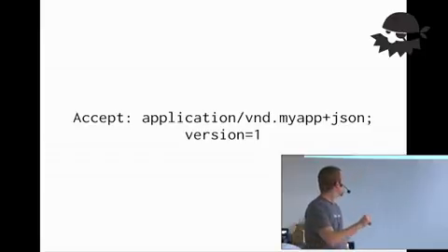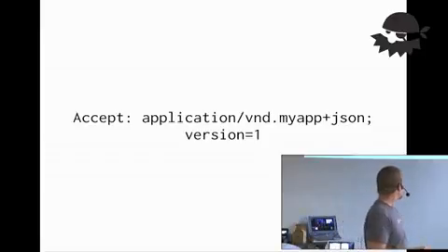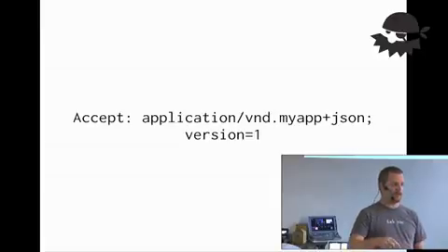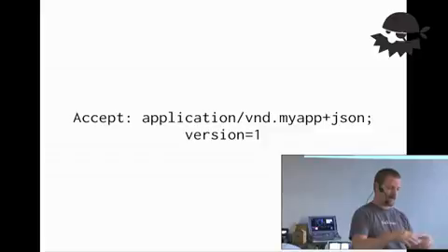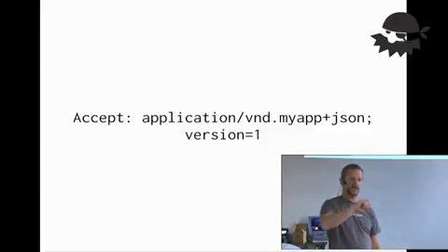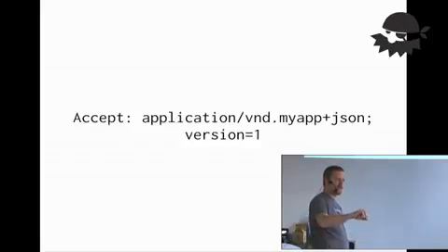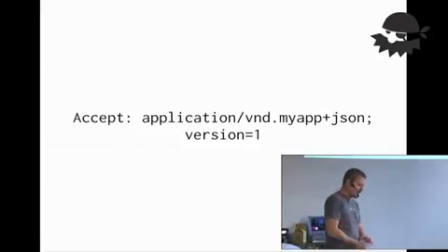But the nice thing is that the MIME type is still essentially application vendapp JSON, right? So it's actually JSON, it's application. You can break it down to application JSON, but we can add on these extensions, and it keeps a nice clean separation between the extensions of the MIME type and the MIME type itself. So that's the second way to do it.